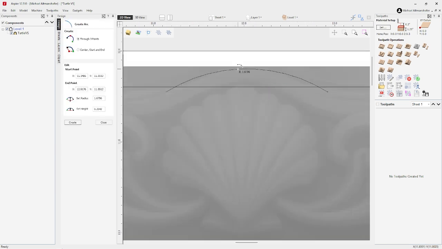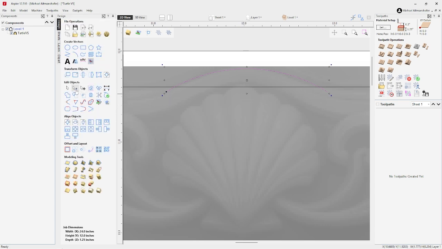So I decided to change up here. It was going to be easier to make an arc. So I just made a quick arc that matched it. You can go in and get it where you want it in node edit mode. Inserted a point. Just adjusting the handles of the vector. Make it match a little closer.